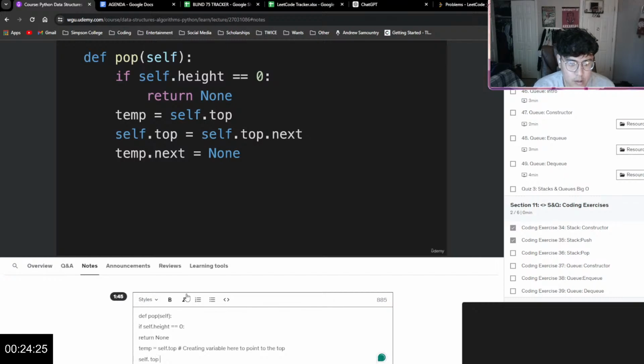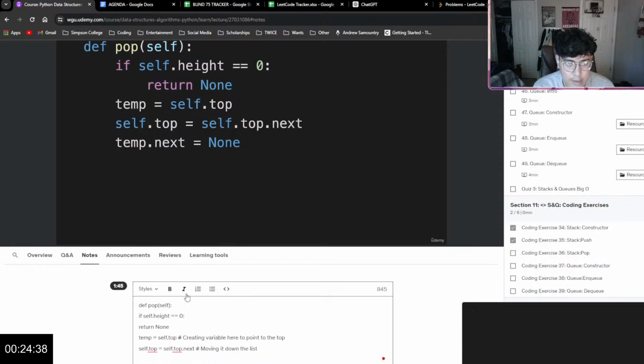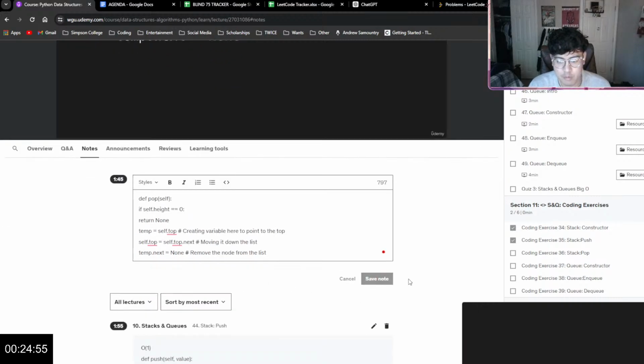Self.top is now going to be equal to self.top.next, so kind of moving it down the list. And then temp.next is equal to None, because this is going to remove the node from the list. Okay, that seems pretty self-explanatory.